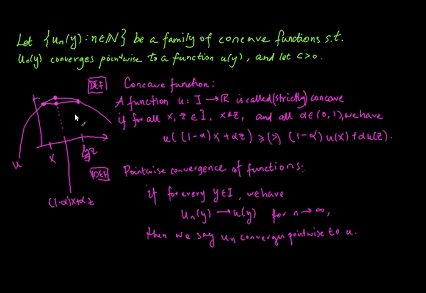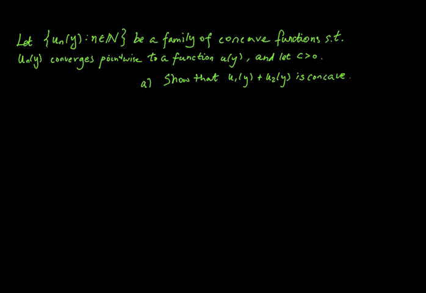We will be doing a lot of drawings to show that certain functions are concave, or at least to grasp some of the intuition behind, because it's easier to understand this thing over here than this thing over here. So, given that, let us try to solve A. Show that the sum of two concave functions, u1 and u2, is again a concave function.